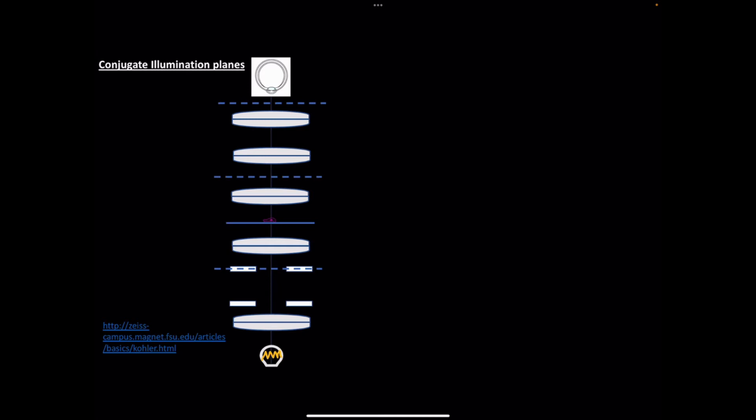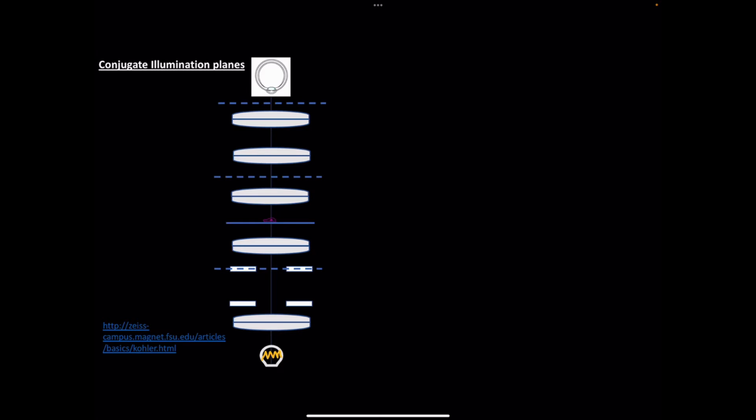Before you actually watch this section, just get clear with the concept of conjugate focal planes, because you're going to need it here, extremely well versed. Now, what I'm saying is a properly aligned microscope has two distinct sets of conjugate focal planes. We are going to talk about two different types of conjugate focal planes here. The first set are referred to as illumination conjugate planes.